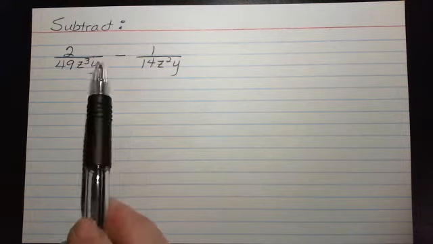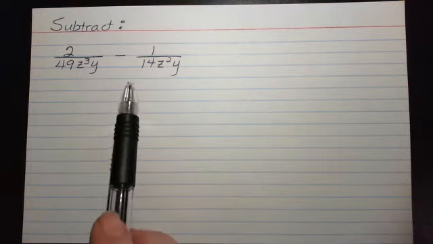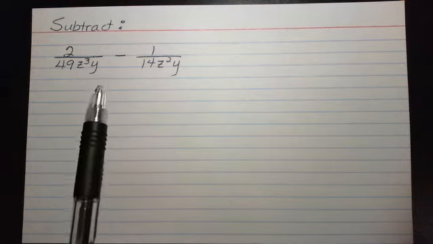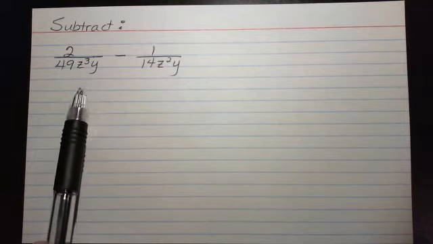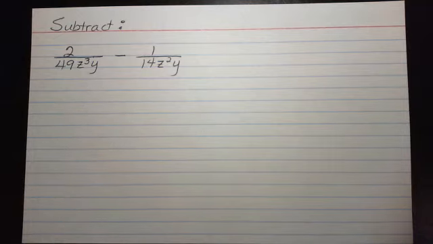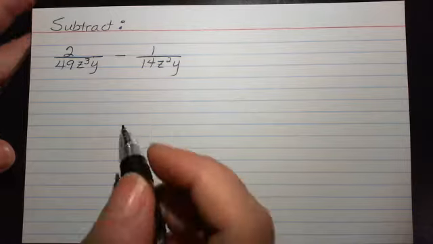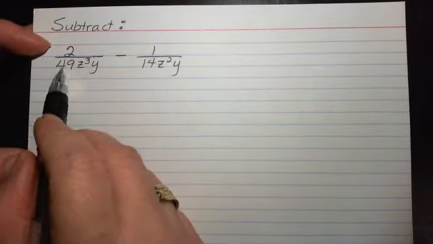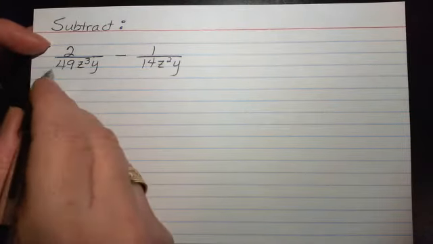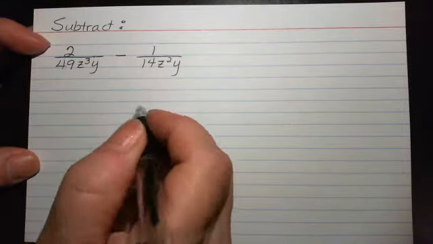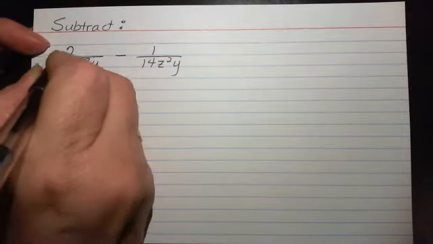Okay, still looking at rational expressions. Remember, we can think of those as polynomial fractions. So here we're subtracting rational expressions, which is like subtracting fractions. In order to do this, we need a common denominator. So we could look at what are the factors. We might want to factor out the number parts at least.